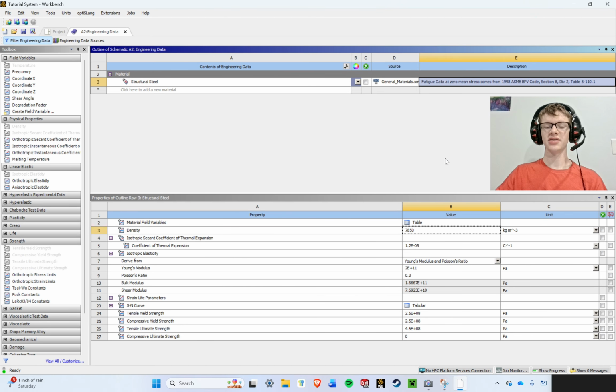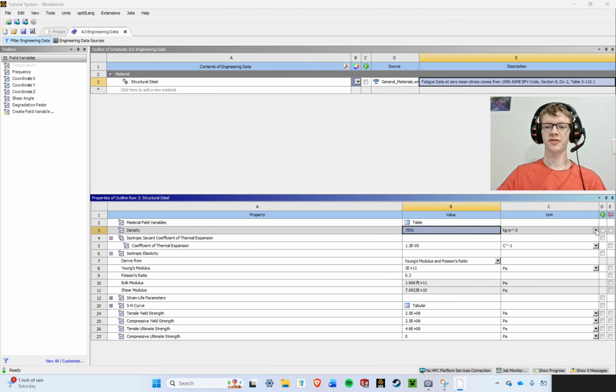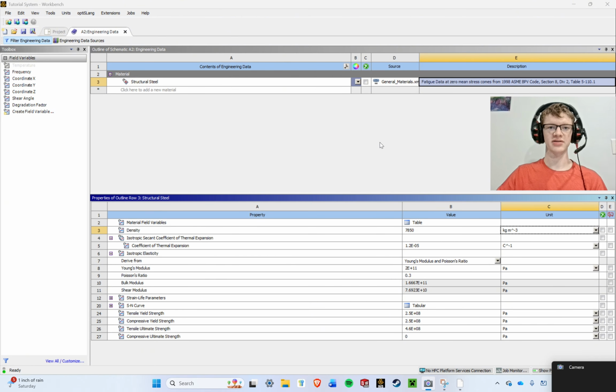But that's also a note that if you're putting in a value, you should select the unit before you put in the value, because if you put in the value and then change the unit from the default to whatever you had, then it's going to convert your value and you'll either get it wrong or you'll have to enter it a second time, and that's just kind of annoying.